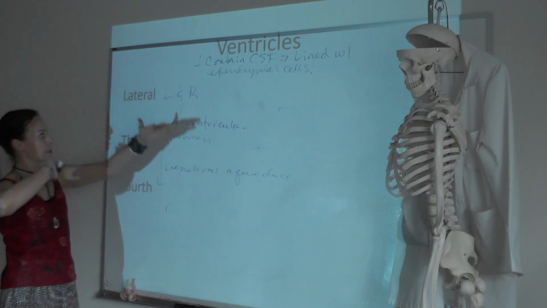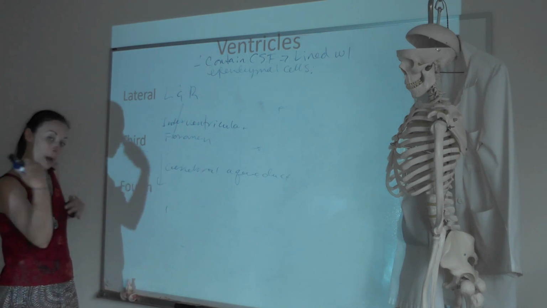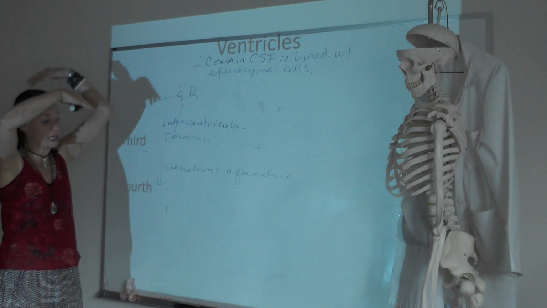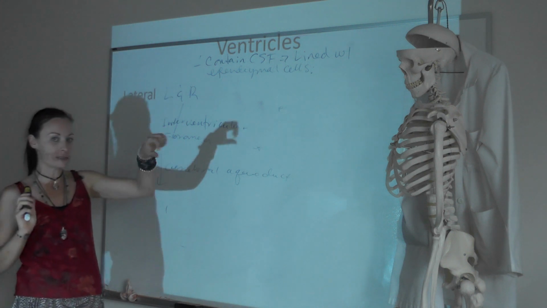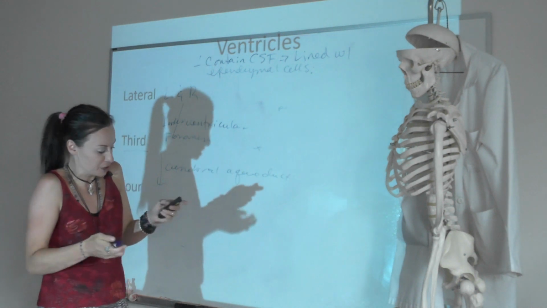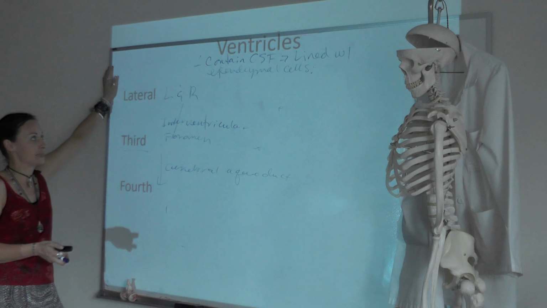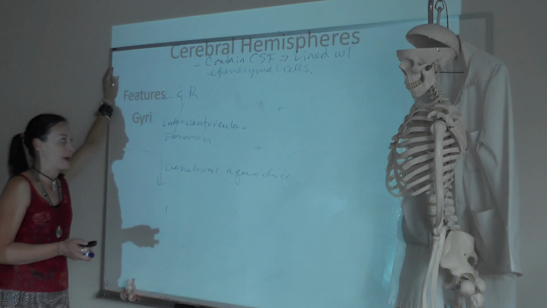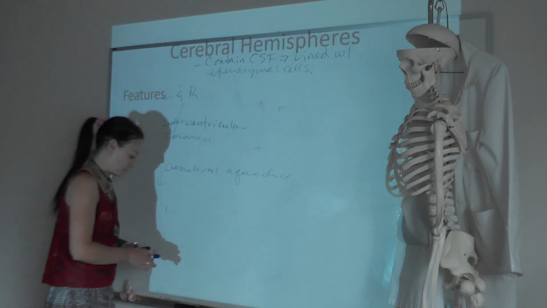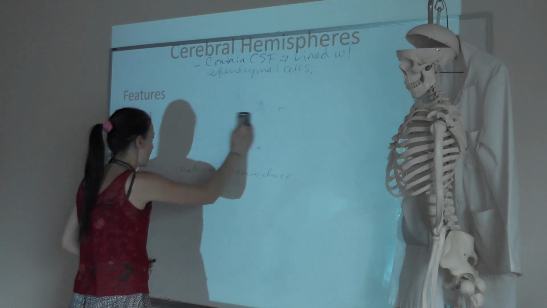Cerebrospinal fluid is going to circulate through the ventricles, through the central canal of the spinal cord, around the spinal cord and around the brain, and help to protect that soft tissue from the bony tissue that's giving the most protection, but also help to give the brain specifically buoyancy so that it doesn't sink due to gravity. Okay, so now let's dive into each of these different brain regions.